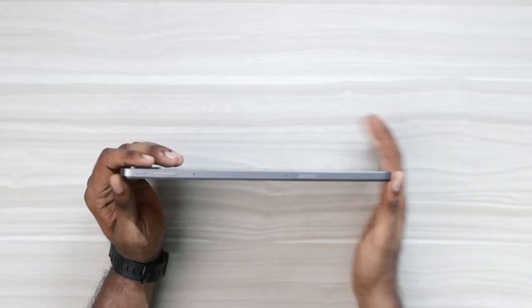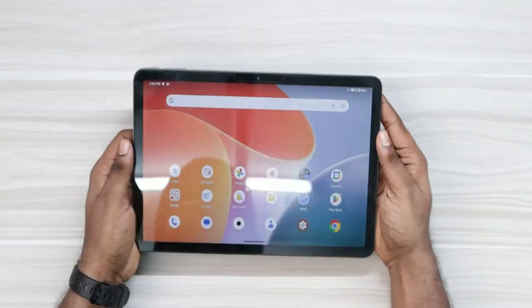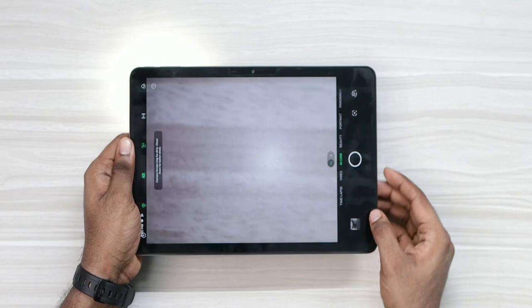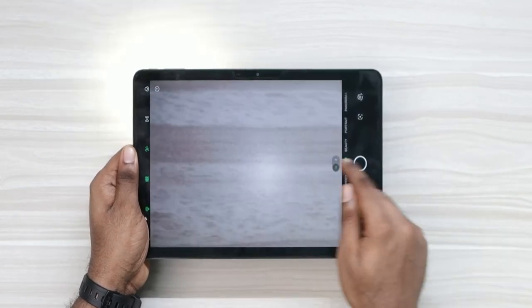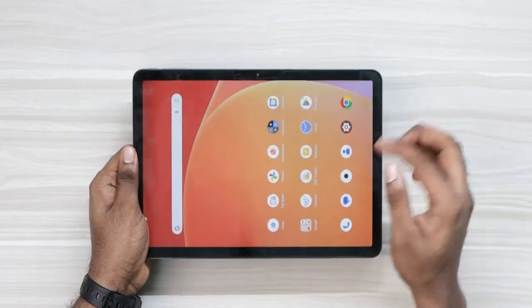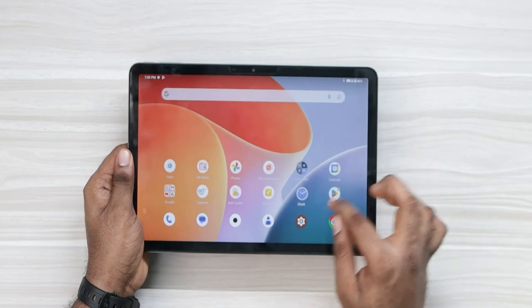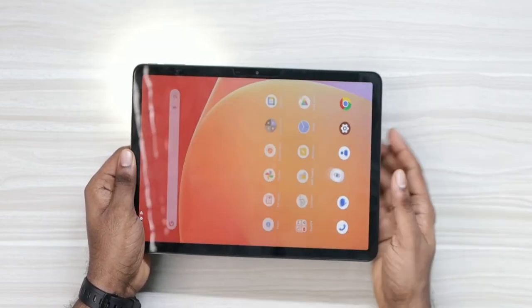Moreover, the device boasts both rear and front-facing 8-megapixel cameras equipped with flash, significantly enhancing its photography capabilities. This feature stands out for users who have a keen interest in photography. Powered by capable hardware, specifically the HG99 processor, the tablet manages animations with remarkable fluidity. This performance level proves adequate for executing common tasks and applications.